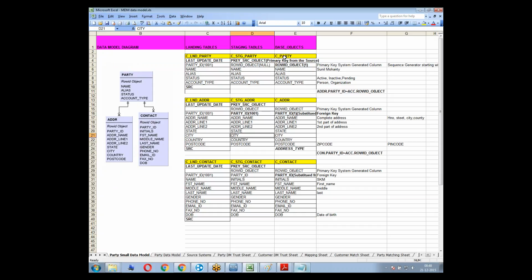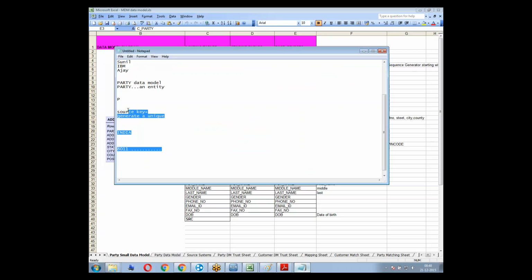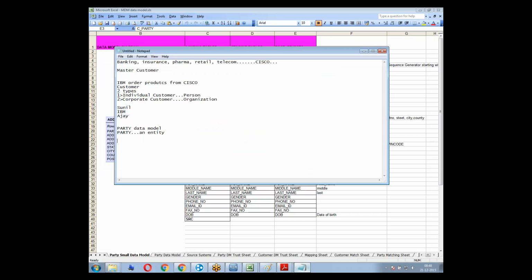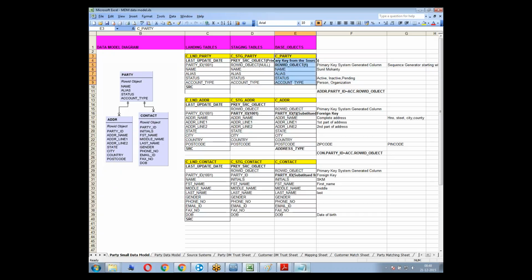So that's the party table. I hope you are clear now with the row ID object. There should not be any question. And again, when we are talking about a party, it basically consists of three main things: the party itself, the name, account, and all these details, and then the address information of the party. Why is address information important?